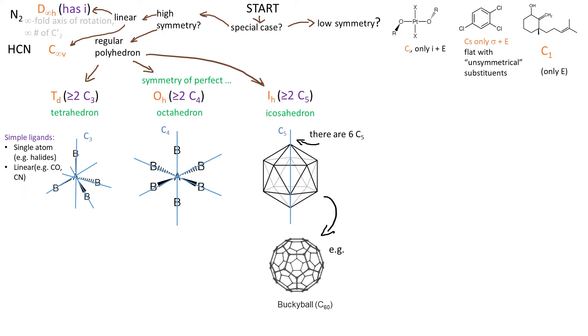Please notice that I keep saying simple ligands. These are the ligands where we can establish the symmetry of the ion molecule by simply analyzing the arrangements of the ligands. We don't need to worry that the ligands themselves add or take away any symmetry elements by twisting or puckering etc. So the simple ligands will be made of a single atom like halides or they will be linear. Sometimes we can deal with a bit more complex ligands by assuming free rotation, and in solution in some cases it's a reasonable assumption.